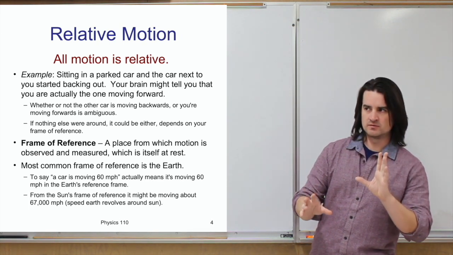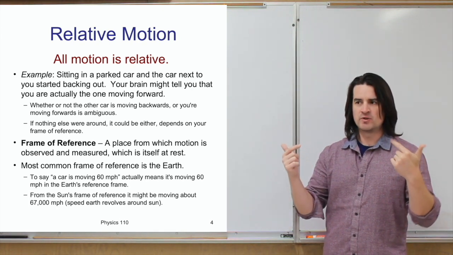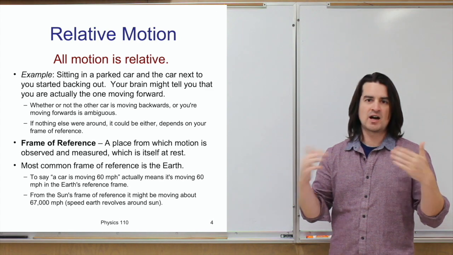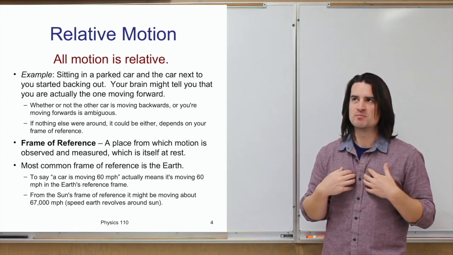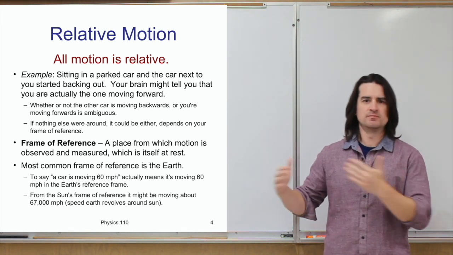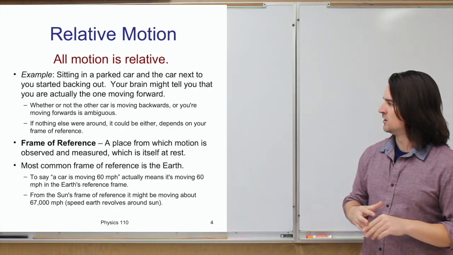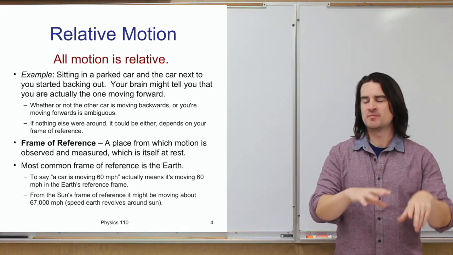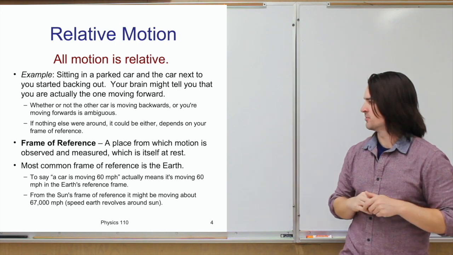So it can be an abstract sort of idea, but in general, the easiest thing to think about is just yourself, right? Whenever I observe something moving or something happening, I myself am always at rest in that reference frame. There's no way for me to be moving in my own reference frame because I'm Steve. I am the reference frame. I can't move from my reference frame because that's what it is. It's me. So a reference frame, you just kind of imagine either as yourself sitting and observing something, or as a camera in some position, or a camera just moving, watching something.